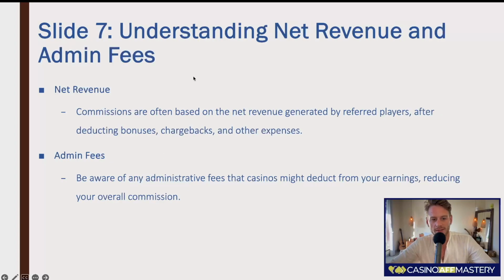And also understanding the net revenue and admin fees, because the thing you're going to see in the affiliate portals is the net revenue. This is everything that is calculated after the casino has removed some admin fees. For example, it can be bonus fees, promotion fees, jackpot fees, it can be a lot of things. But the name for all of these is admin fees. Usually it's between 0 and sometimes 35. So let's say you have 50% revenue share and they have a 35% admin fee. You're actually not going to get an effective 50% on this deal. It's going to be more like, I don't know, 35.